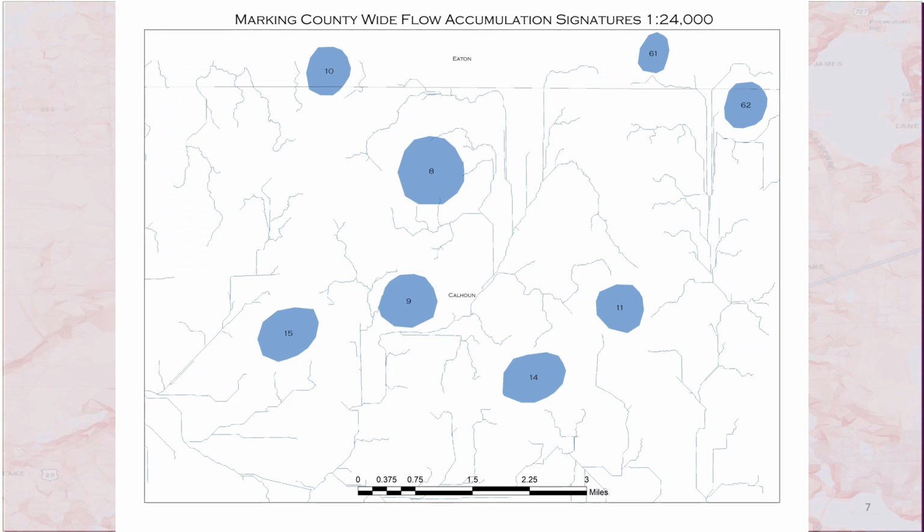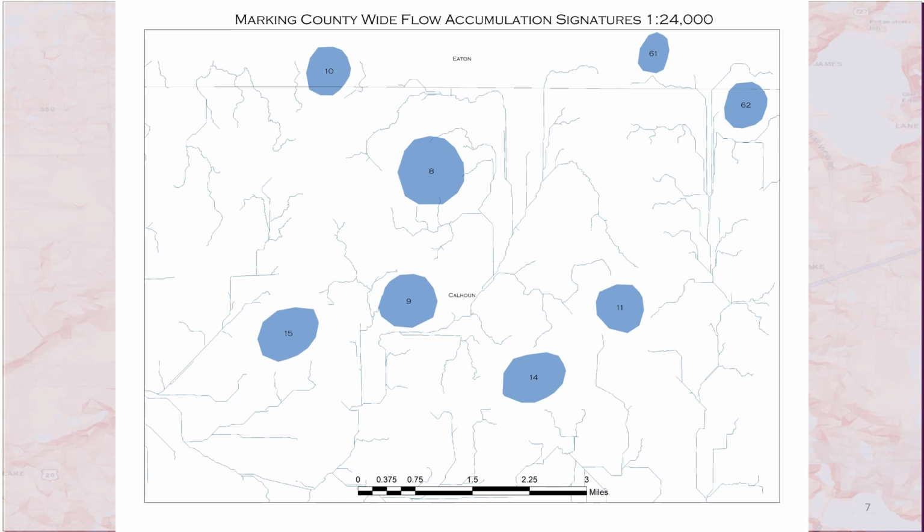We were using flow accumulation, and flow accumulation is a digital representation of stream flow. It's not where stream flow actually is, but Esri's spatial analysis can draw where stream flow should be from the digital elevation model, and this is a very valuable tool for us. Flow accumulation is probably the most useful tool that we have.